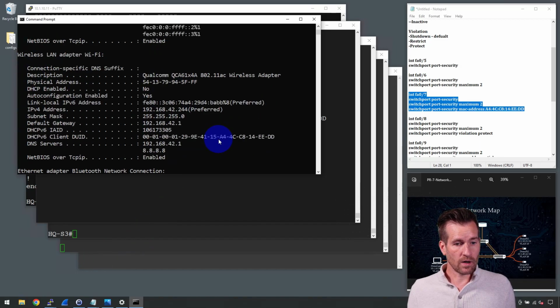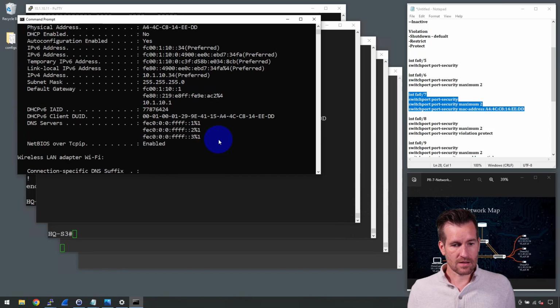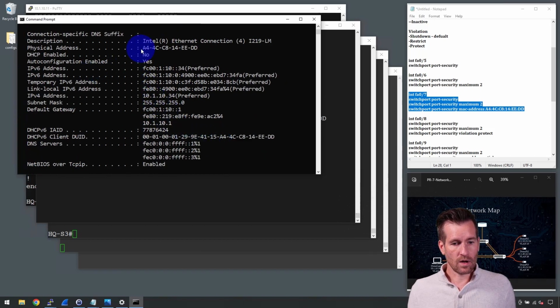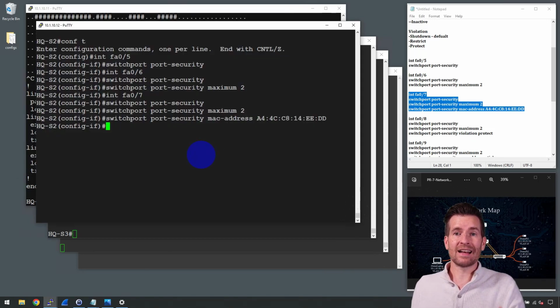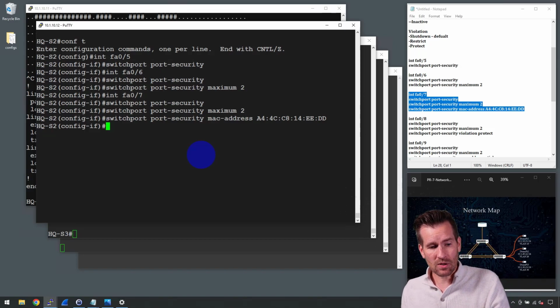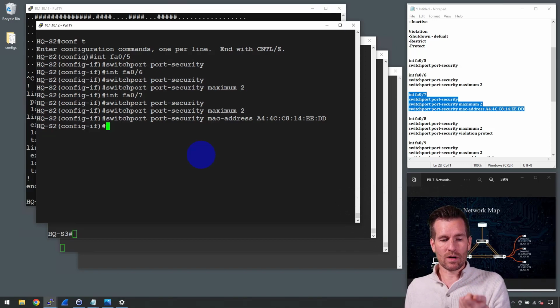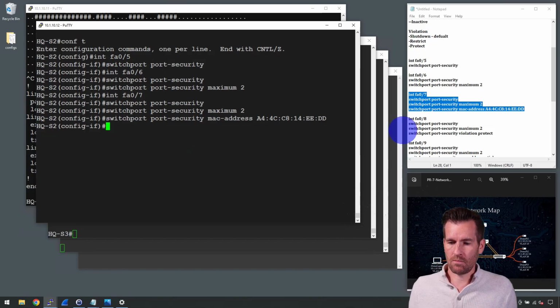What I'm looking for is not the Wi-Fi connection, because that's going to have a different MAC address, but the one right here. So A4:4C:C8. That's the one right there. So I've configured it on this device. So now my computer can connect to this port, and then it would allow one other computer to connect to this port.